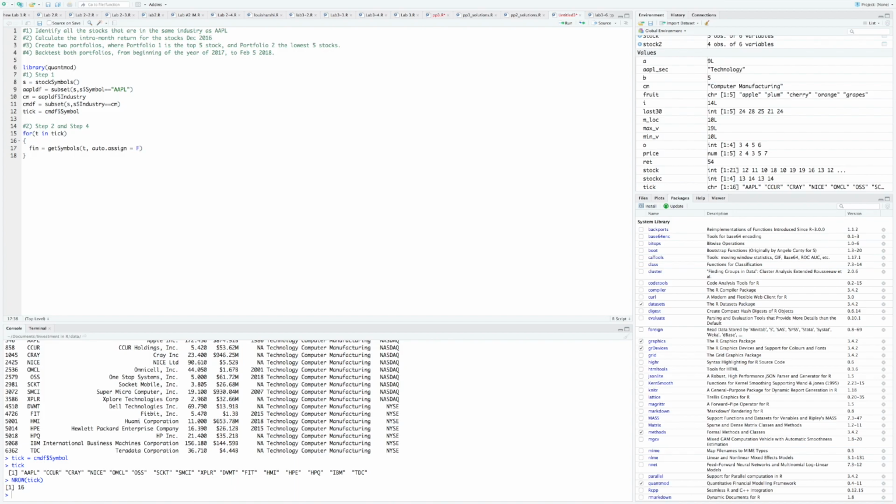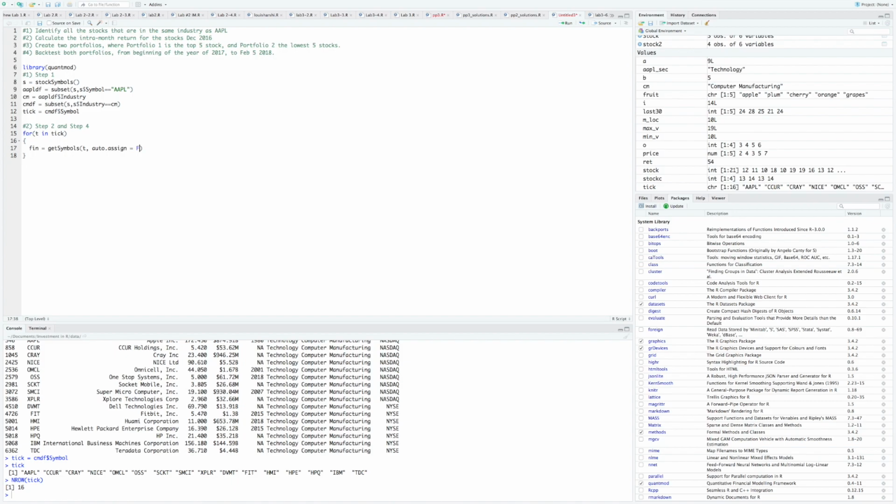Because if I didn't use auto assign F, then the first iteration of the loop, get symbols would create an array called AAPL. The second iteration, get symbols would create an object called CCUR. The third iteration, it would create an object called CRAWFORD, etc., not making my life any easier. With auto assign equals F, it's basically telling get symbols, you don't assign where the values will go.